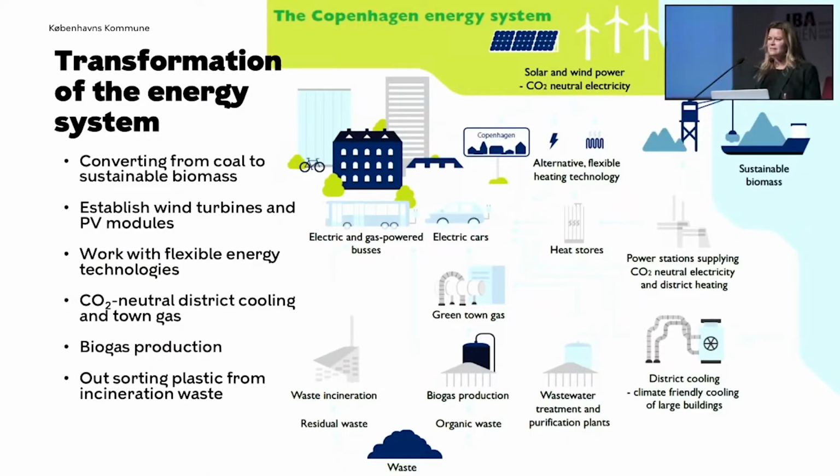And since the beginning of the 90s, I've noticed right after lunch, there was a big discussion about the central heating, the district heating in Vienna, and how I think it was 40% of the city that was connected to district heating. In Copenhagen, it is 98%. That is a really powerful number in terms of being able to make the switch. So of course, in the beginning, it was more black energy. And now it is all green energy. Because having this central system means that we can put the solar energy and the windmill power, the wood burning, the green pellets into the system and really make this transformation. So that has to do with the legislation.